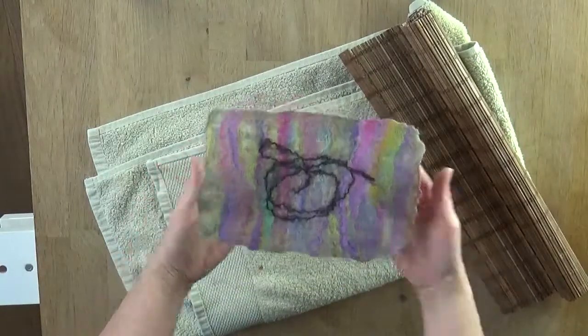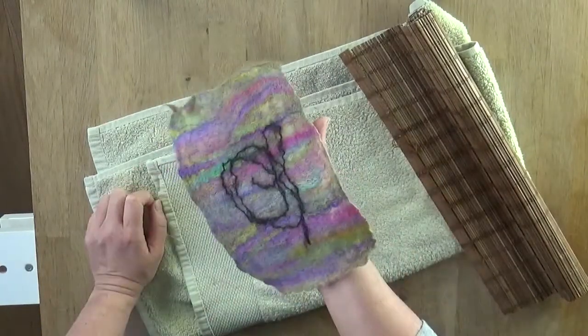And there we go — I hope you're happy and pleased with yourself. You've completed a felt project. People felt in different ways; if you looked online you'd see lots of felt makers like to use bubble wrap. They lay out their fibres, wet them down, sandwich them in bubble wrap, and sit there rocking it back and forth for about half an hour. That's another method you can use. Personally I find that a little bit boring — I like to have my hands all over the fibres. That's why the method I've demonstrated is the way it is.